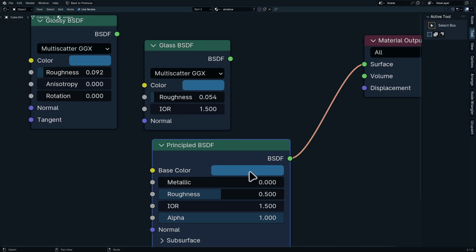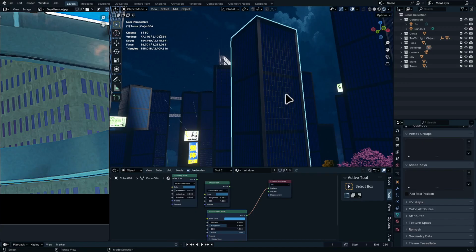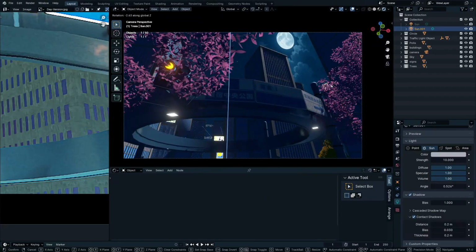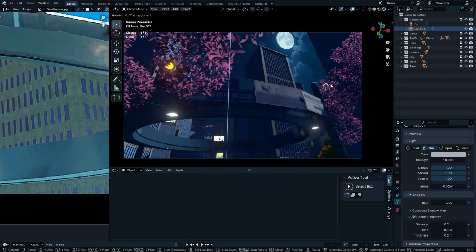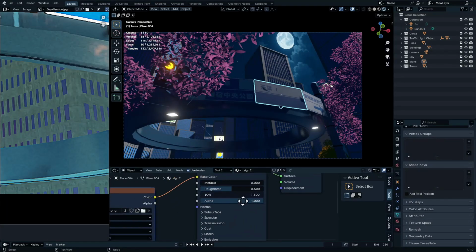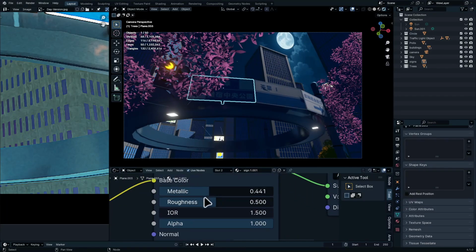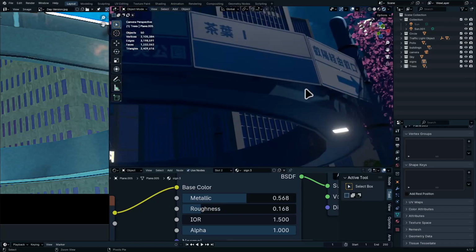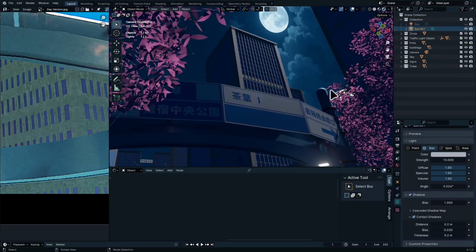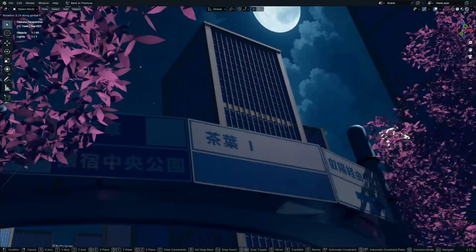Maybe this color is too dark. It's pretty darn dark. Let's use it like this. Go back to the camera, I maybe made a mistake. Oh, something else I forgot to do. My signs are looking too perfect. I want them to be glossy and metallic at the same time. So, metallic. Yeah, they were too perfect for my needs. Okay, something else I forgot is to rotate on its Y axis.